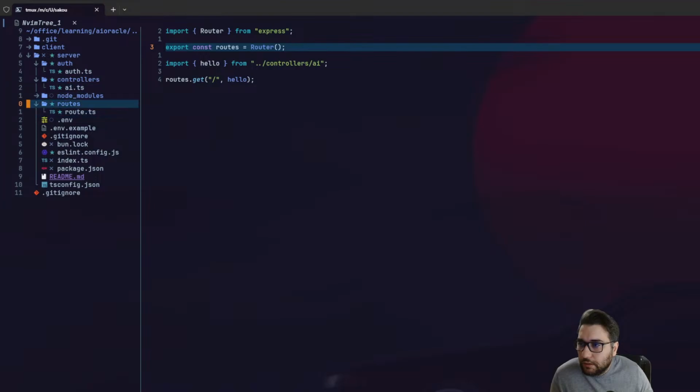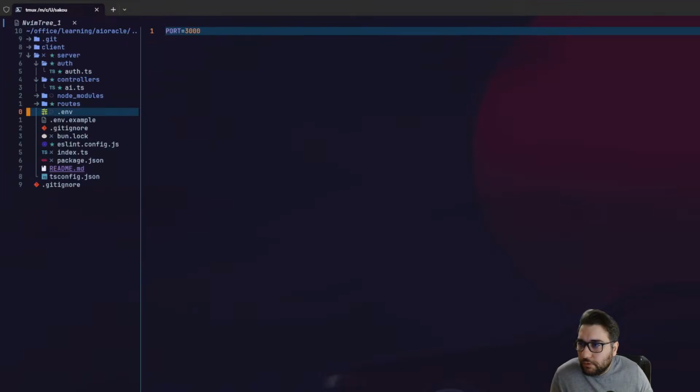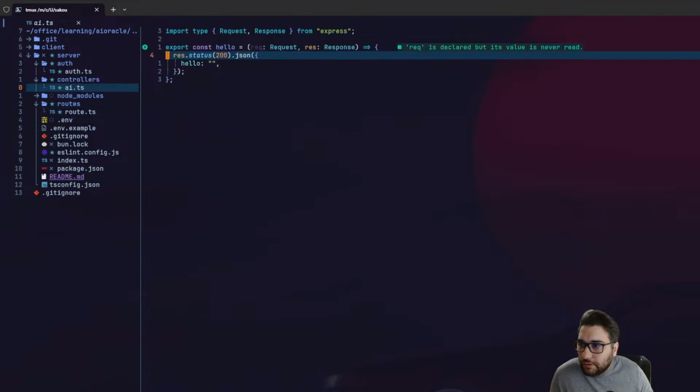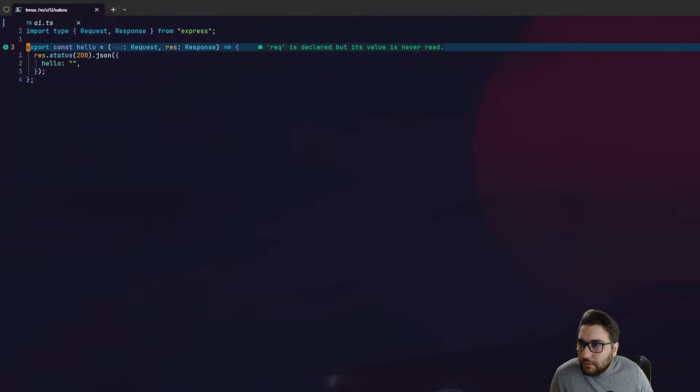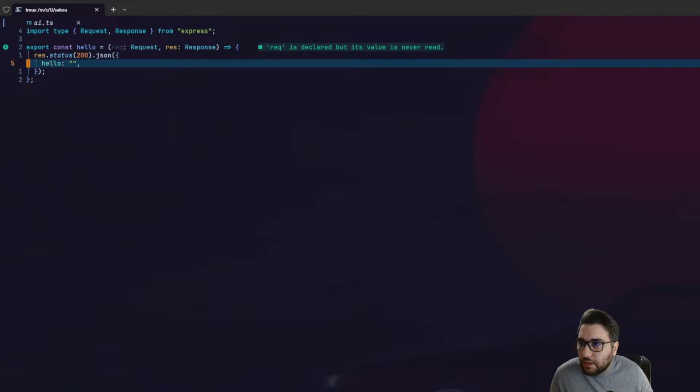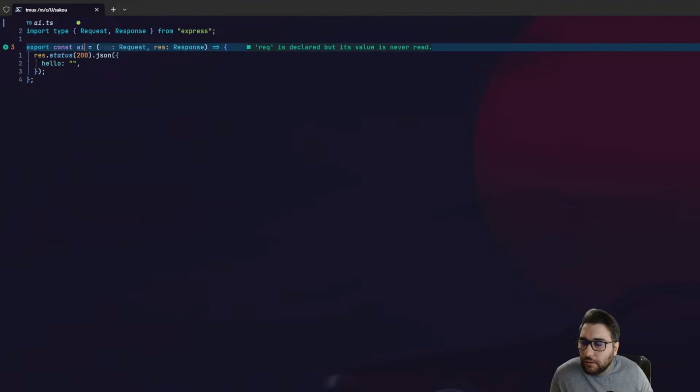Then routes is there, port is there, node models is down for some reason. Req is there, that one is complete. Export const hello. Let's say this, for example. I'll do this as a sanity check for now. This is a function that I tend to do a lot, like check or status.